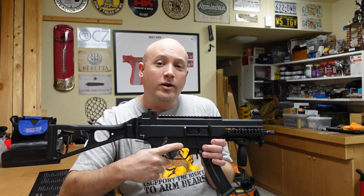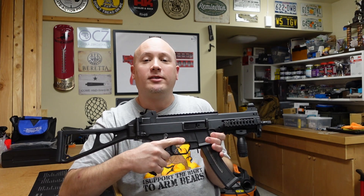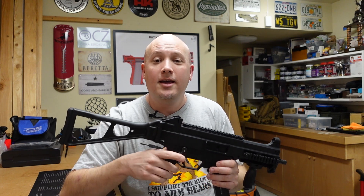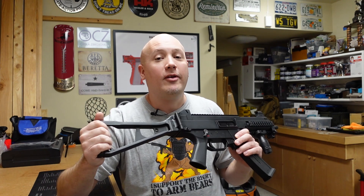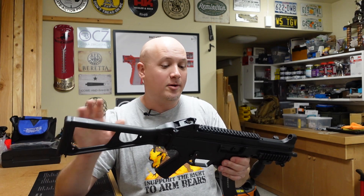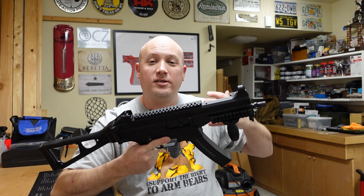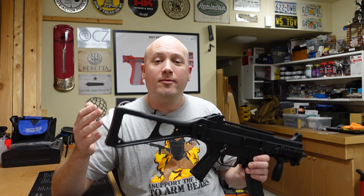The gun that HK produced was really quite innovative. But if you're an HK purist and have ever shot an MP5, you can understand why a lot of people say the UMP just doesn't match up. It is a more simple gun, made of a lot more polymer, and you don't have as many options. Because of that, it just didn't do as well as the MP5, and while HK still makes the UMP, they have always made the MP5 side by side with it. With a polymer gun you don't have to worry about corrosion, and the mechanism is a lot more simple — this is a straight blowback gun, where the MP5 is a delayed roller system. It's just more simple to build, easier to manufacture and maintain, and supposed to be lighter weight and more user serviceable.